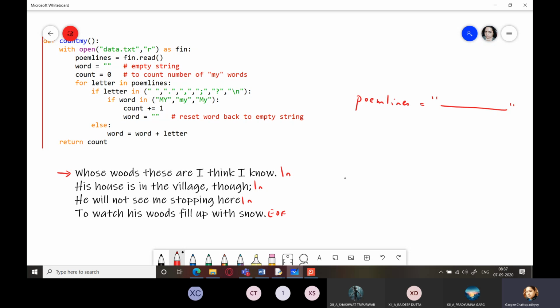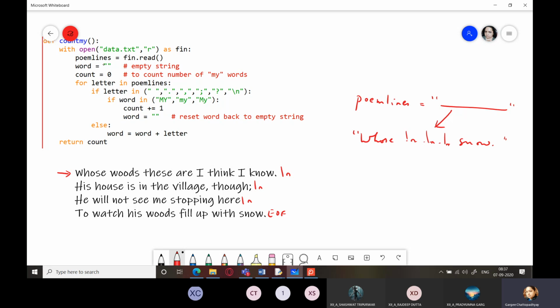Then again a \n and then he. It would contain everything from W till the dot over here, also including the new line characters.